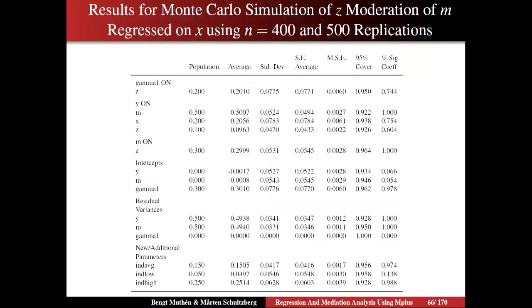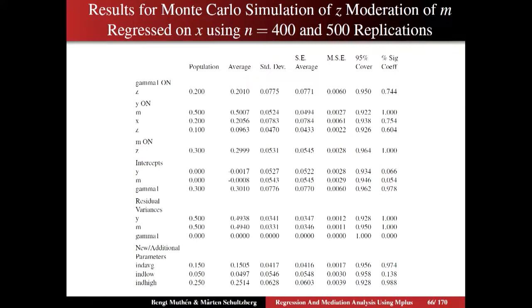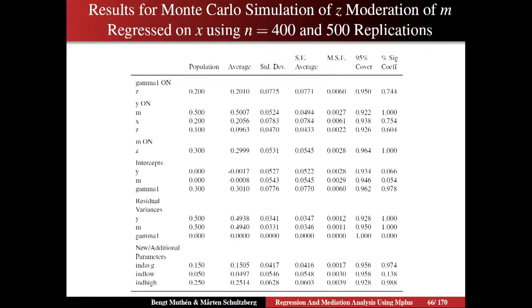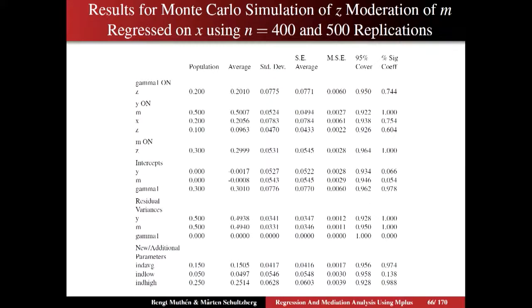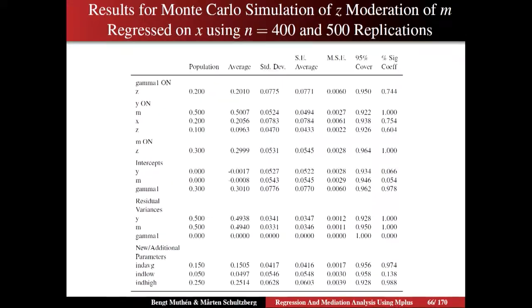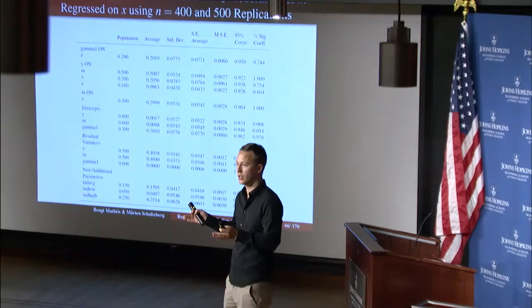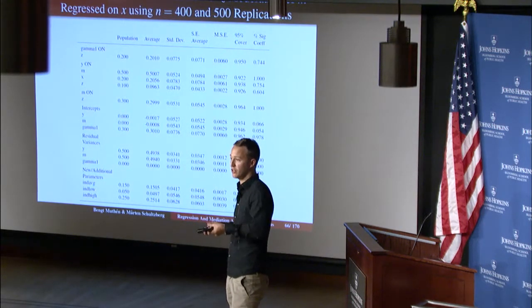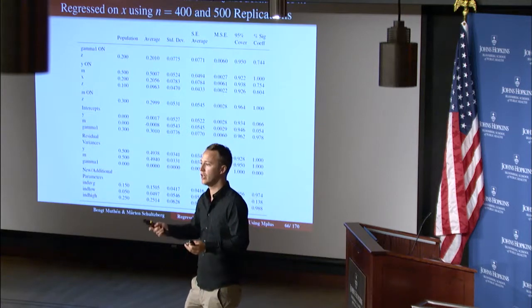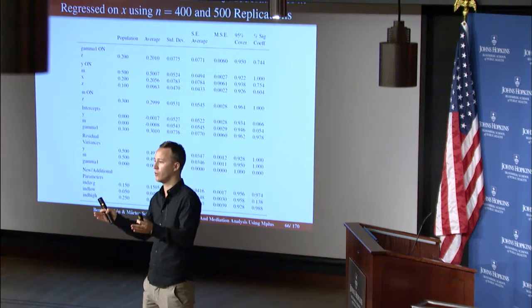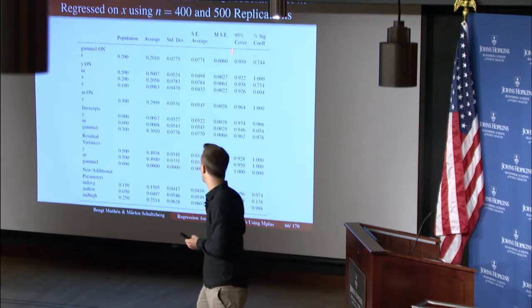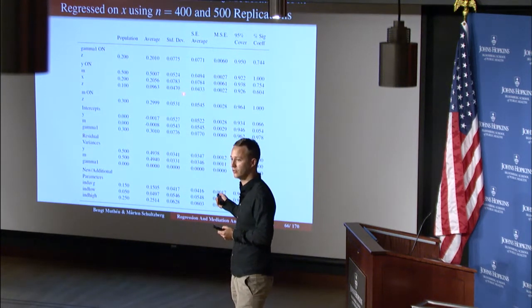If the standard error estimate is able to capture the true variability in this estimate, then these two should be close, and they are. And then we have three columns in addition to this, which are the MSE, mean squared error, which is kind of a combination of the bias and the variance of this. So it's kind of a precision measure. And then we have the 95% coverage, which is the proportion of confidence intervals that covered the true value. And this corresponds to the frequentist definition of a confidence interval. If we would repeat this over and over, then in 95% of the cases, the confidence interval would cover the true value, right? So the goal here is 95. So this is actually spot on, which is really good.